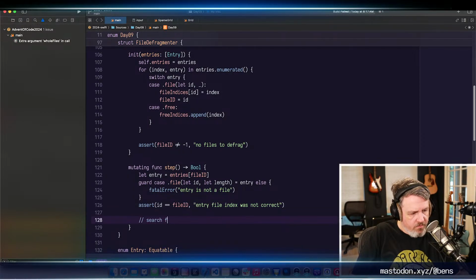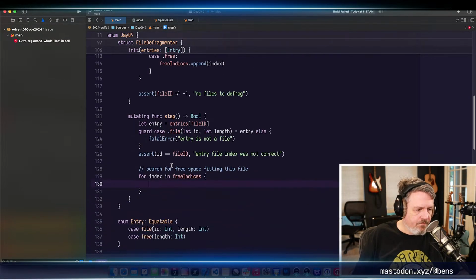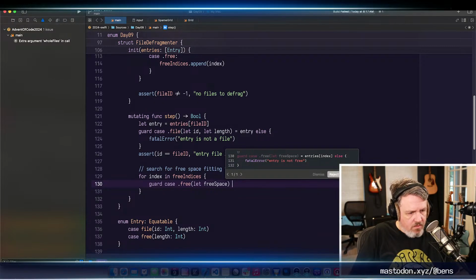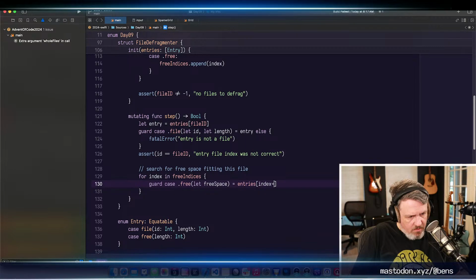Now we need to search for free space. So now we can look at for index in free indices. We're going to guard case.free let free space equals entries index, else continue.